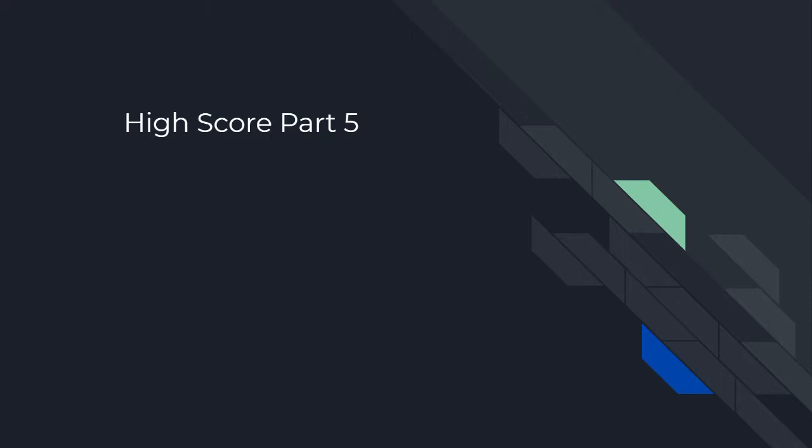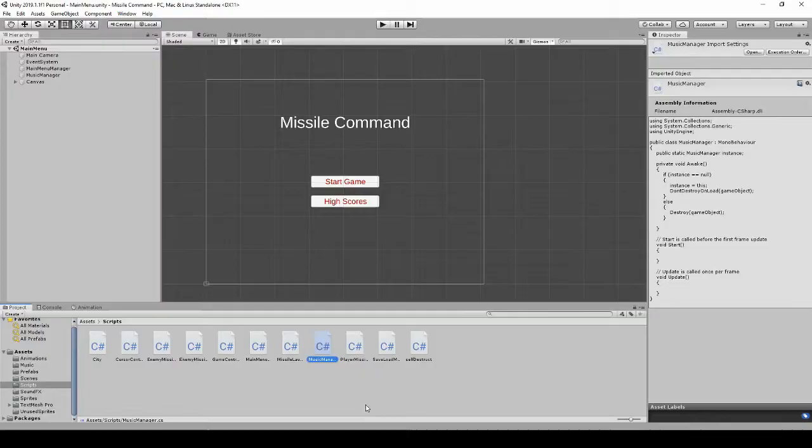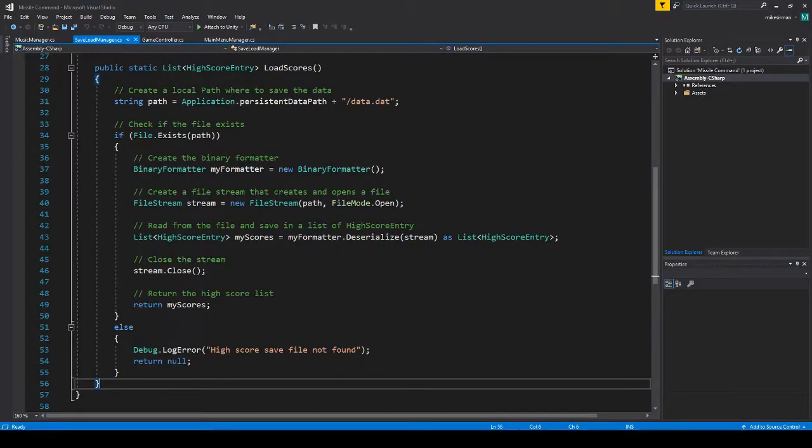I think the panel we might do in the next video depending how long this one is, but I want to get to the point where we can put in a test high score entry in the game and pass that in and get everything working, and then the next one we can make the graphical display for it. So let's go back to Unity. And we actually want to go to our code.